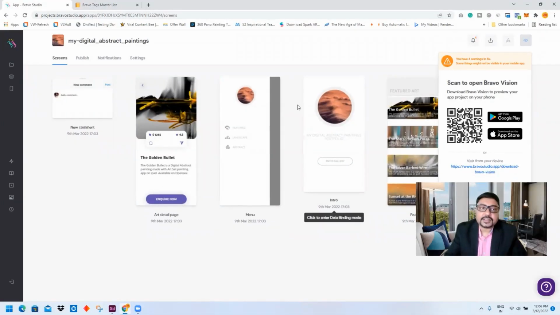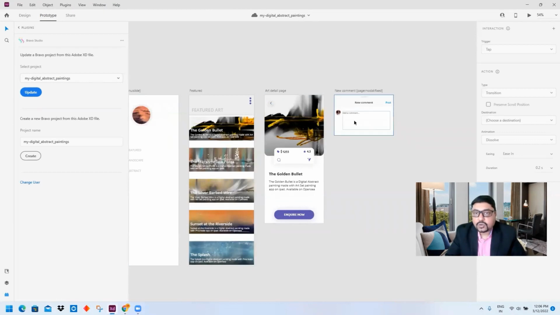So that's it. Now, if you really want to update your app multiple times, it's very easy. You go on uploading, you go on updating things over here. And once you are done, you have to update it.